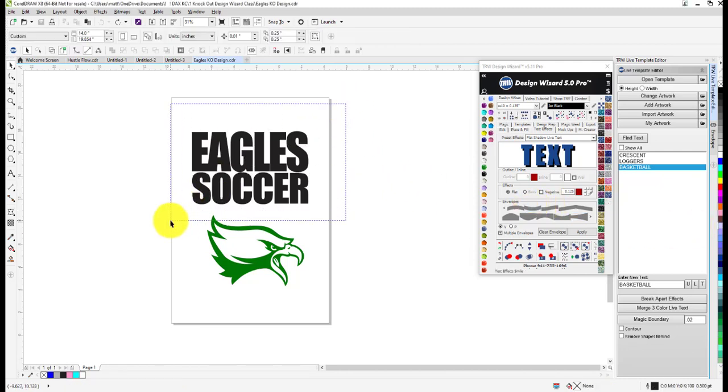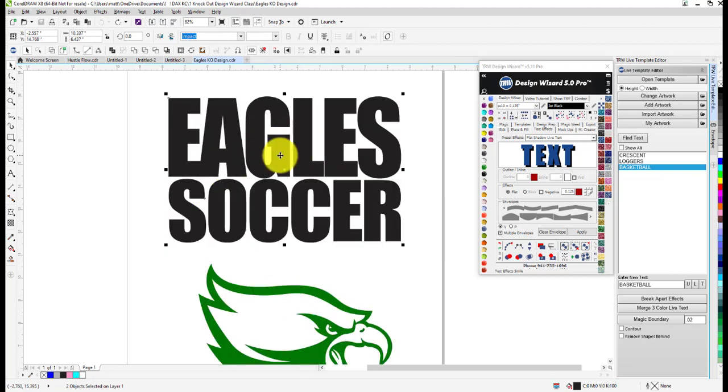So, check this out. Eagle Soccer. Is this a cuttable file right now? Is it good to go? What do you think? Because it's still a true type font. It's still a typable file. Am I good to go with this? I see a yes. Suzanne, you're smart. You know how I work. I see a yes. What's my rule, guys? Before we say it's a cuttable file and we're good with it, what's the rule that I always say?